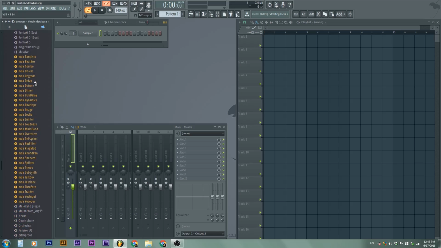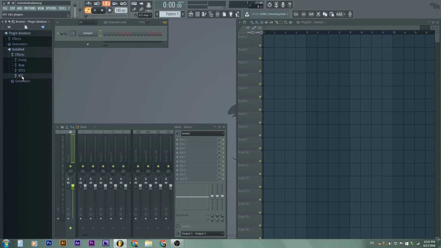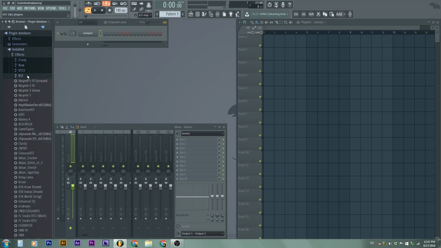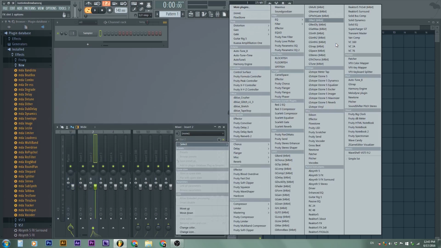So if I scroll down, notice there's orange stuff here. This is all MDA. Cool. If you are already refreshed and you had like plugins before, you want to just see the new ones, there's a tab that says new. Just click it, you'll see all the new plugins right here. It's easier to manage with that. So what I want to do is actually put these in the little list over here. So if you click here, notice I don't have anything that says MDA, nothing, nada.